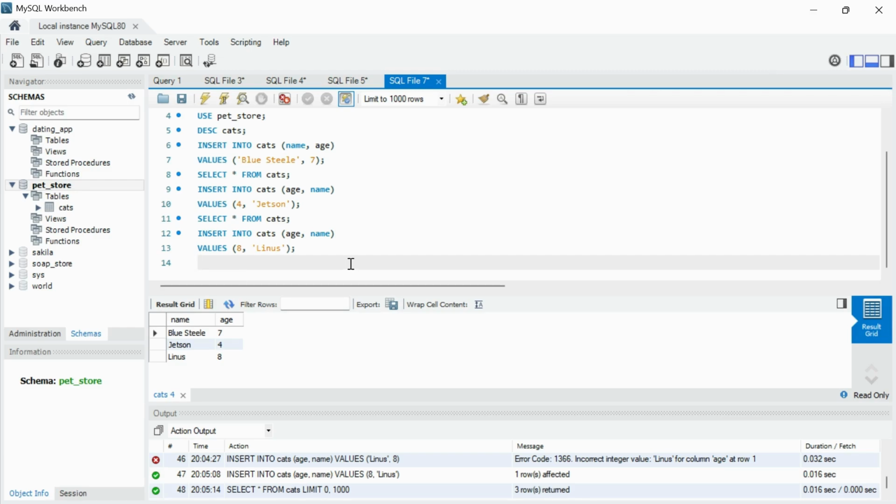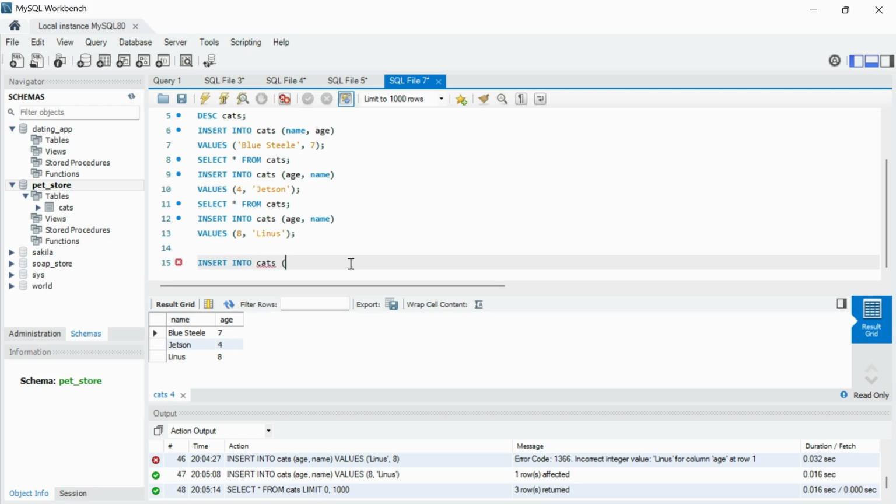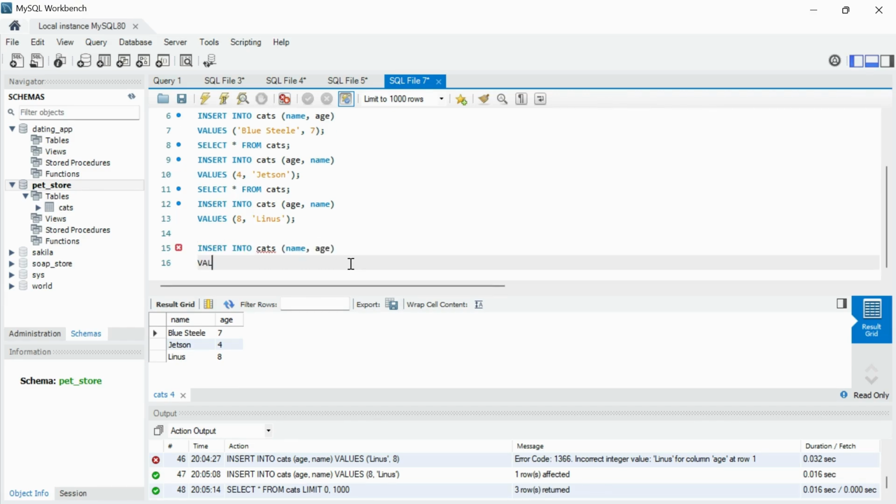How? Let's see. Insert into table name, and we have columns as name and age. Then we will be defining values here. First Charlie, and its age may be 3 years old.